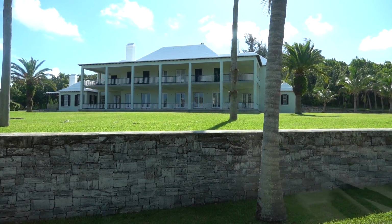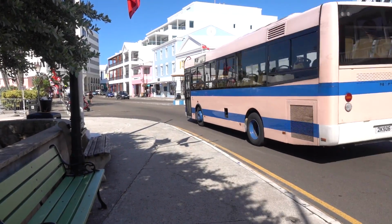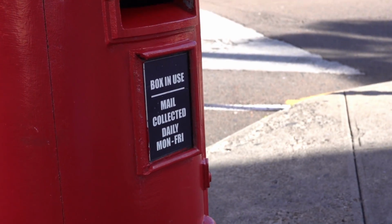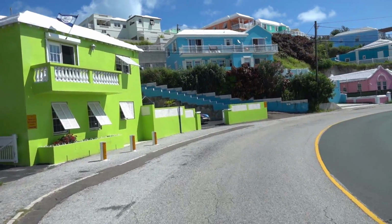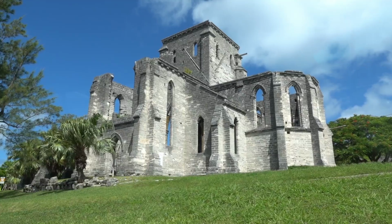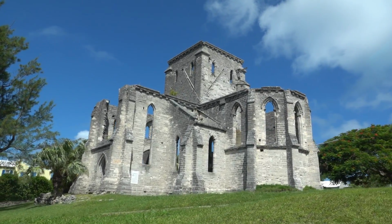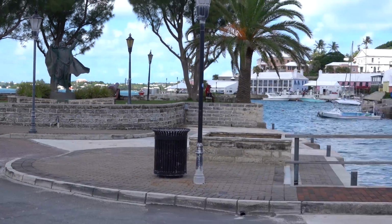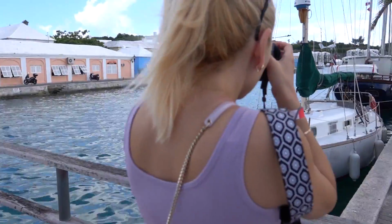Since tourists cannot rent a car on Bermuda, and ferries didn't run on the weekend, and scooters are not our idea of fun, we opted for an excursion from Royal Caribbean that took us all the way around the island with a few short stops at Hamilton, St. George, a couple of beaches, and a lighthouse. The tour was very informative, probably the best way to learn about the island in the short period of time we had. Loved how clean and civilized Bermuda is. Definitely sets it apart from many other islands we've been to.